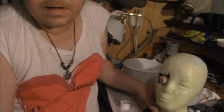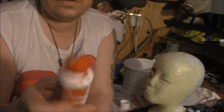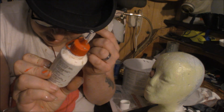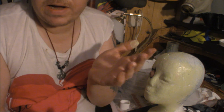So, as you can see, the eye is in. And we're starting. I'm going to take some, this is school glue. It's used to glue paper, but I also think it can, yeah, it's for paper and everything. So I'm going to use this to fix the eye. And when I get back, more will have been done.